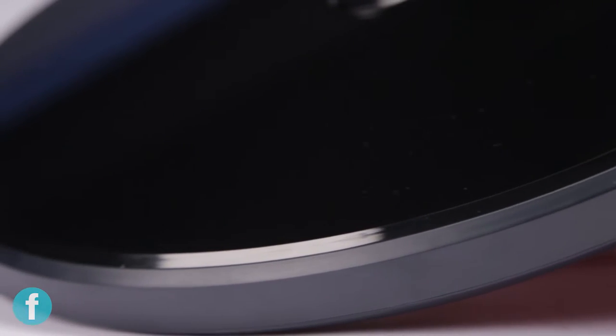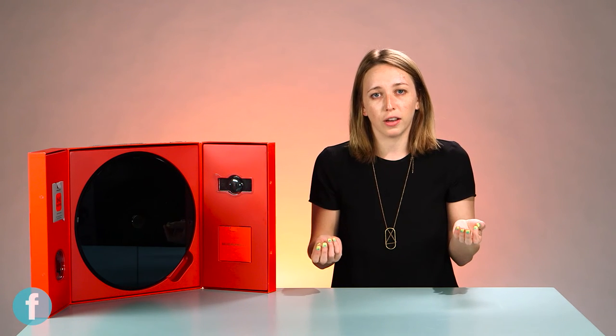For me the scale was kind of just a scale. I'm not super into tracking my weight and my body fat and all of that, but I did really like using the heart rate monitor. I thought it was super accurate and it was fun to be able to look at how hard I had been working out. I always kind of just went by feel, so it was nice to look at, and it interpreted the data for you in a way that I found really helpful. It was like, here's how long you spent in this zone and here's what it means — it doesn't just give you the information and leave you hanging.